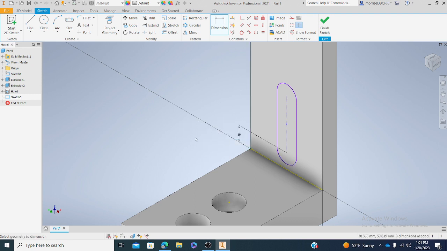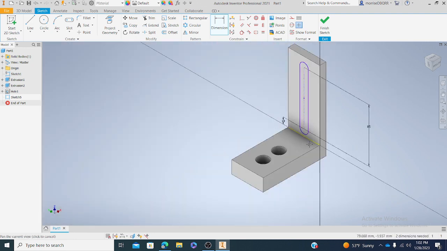Now I have another dimension I have to worry about here. From center to center is 85. So I'm going to click here and click here and double click on that dimension, highlight it, and we're going to make that 85. And select the green check mark. See, it went up. All right.